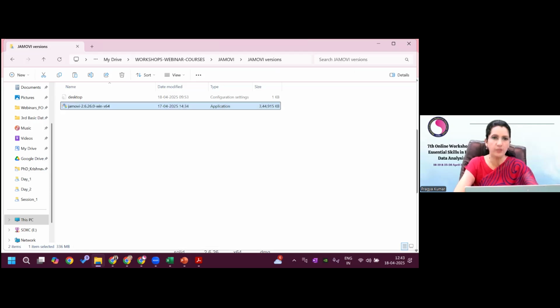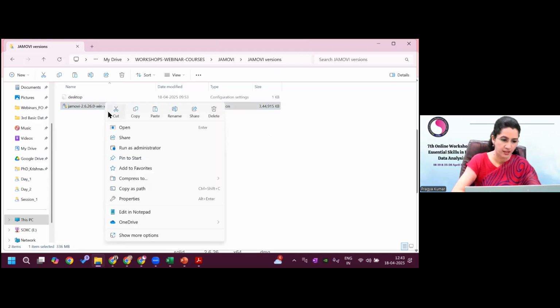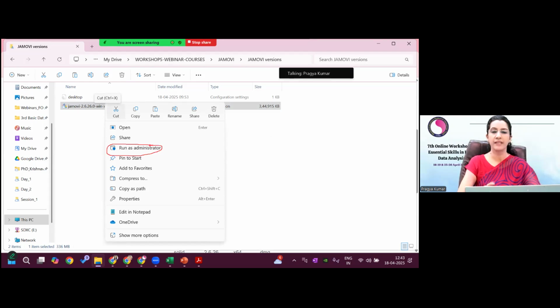If you want to keep it, save it on the desktop and right click and click on this option of run as administrator. Right click and this option. Is it clear to everyone? Please see these steps. Otherwise, later you might face some issue when you are performing your analysis.